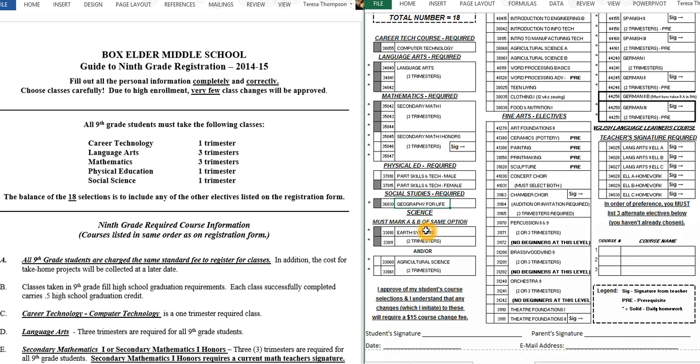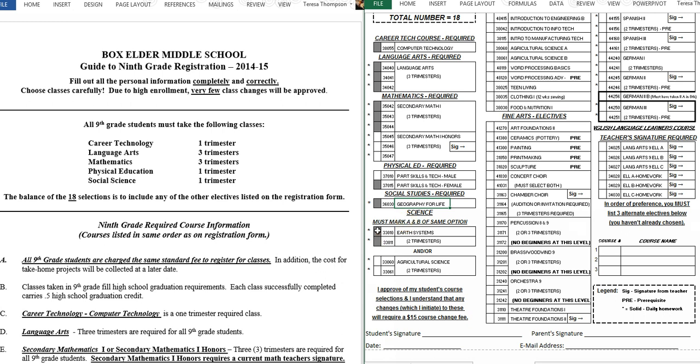Next, we're going to talk about science. Now, you need 3 credits worth of science in order to graduate from high school. 2 of those science classes have got to be a core tested science, and 1 of them has to be a biological science. So sometime between the 10th and the 12th grade year, you're going to have to take a biological science. The other core tested science, your options are Earth Systems, a physics, or a chemistry.